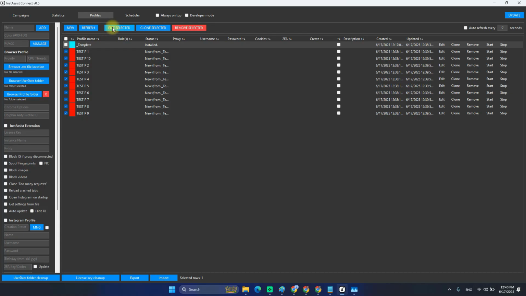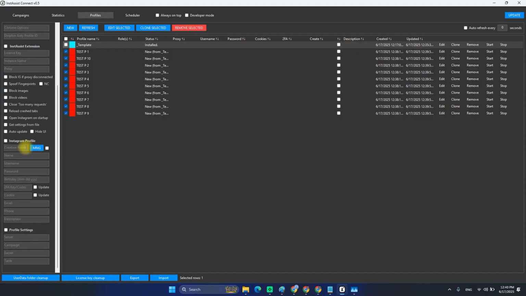We can now again edit selected and change this color back to this bluish, and we can, for example, add a description.